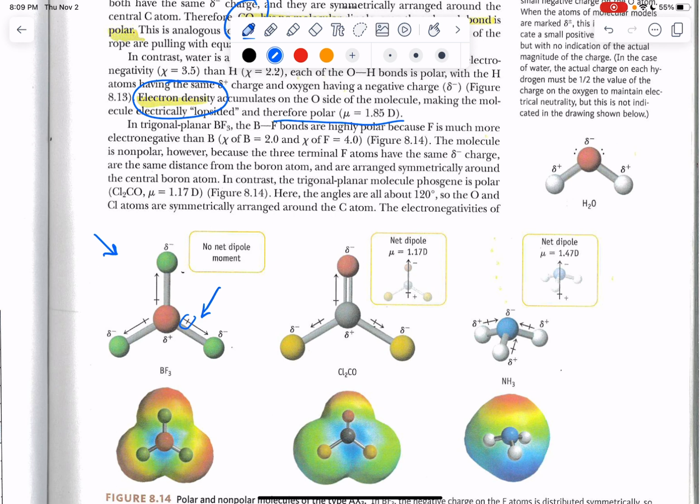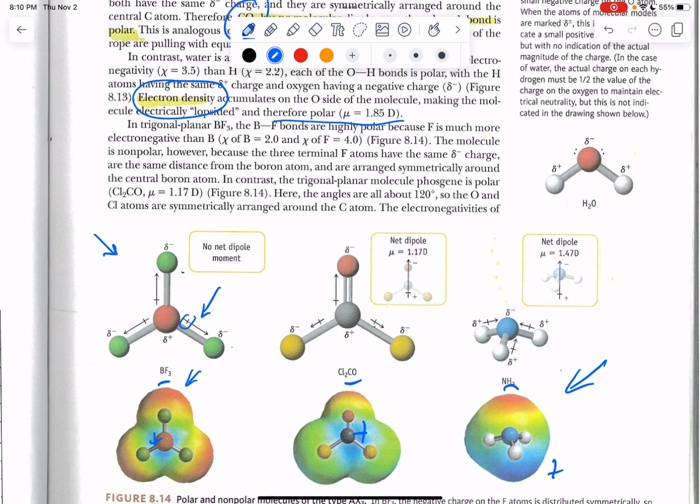But the nice thing about these pictures down here is the color coding allows us to get a better sense of the fact that these orbitals are regions of space where the electrons are going to be. And the red represents where you would have the preponderance or a higher density of electrons, and the blues would represent, by comparison, where you would have a dearth or much fewer electrons, which then by comparison would represent the positive part of the dipole, and the red would represent the negative part of the dipole.